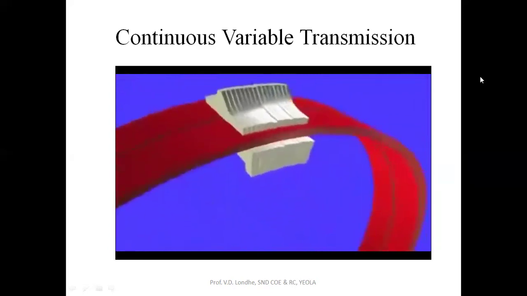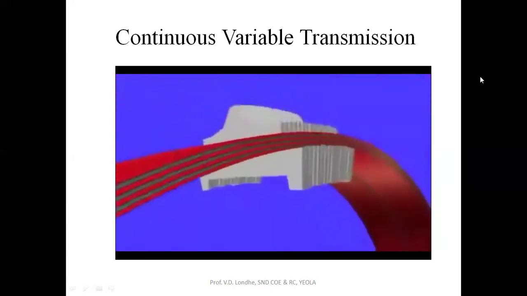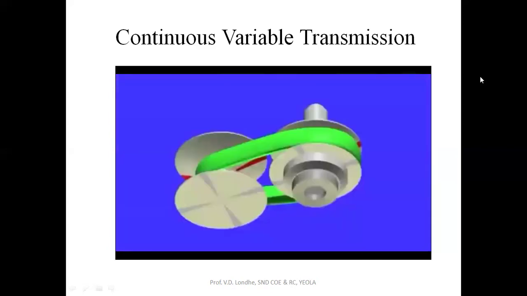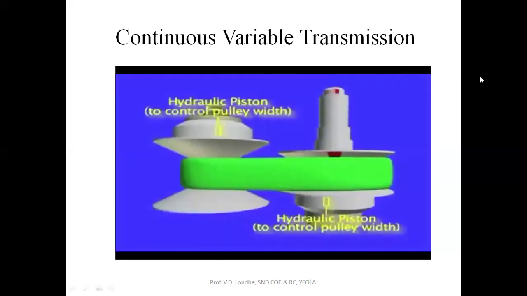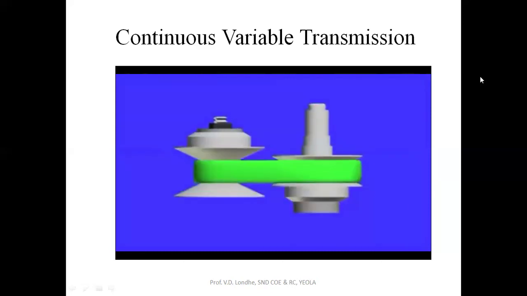rather than tractive force. The key factors here are the CVT belt link surface, and both the driver and driven pulley cone surfaces. Each of the driver and driven pulleys has a large control piston, so that its width can be regulated. As you can see, the CVT belt rides on the slope of the pulley cones, which is where power transfer happens on the CVT.